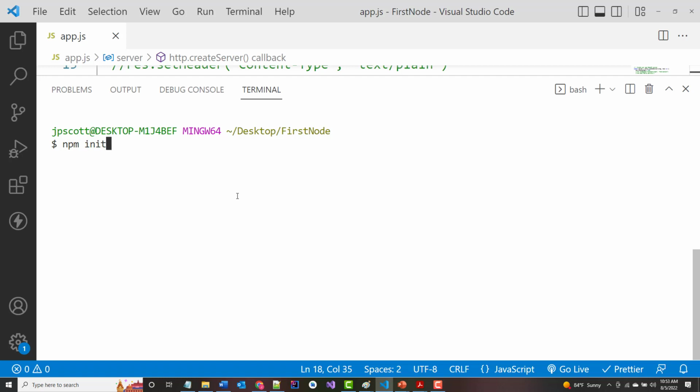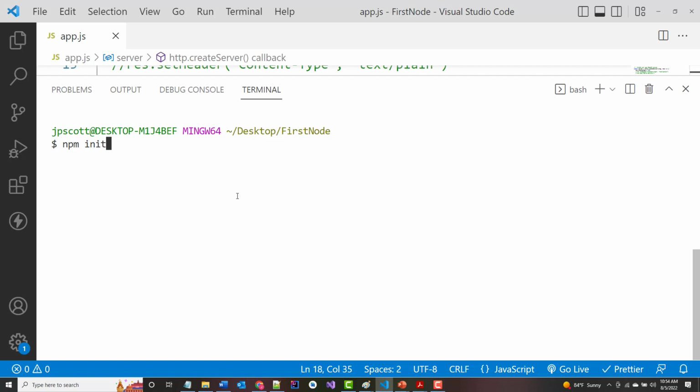Now, I'm going to show you a couple things. First of all, it's going to ask us a bunch of questions, and by and large, we're going to hit enter almost every time just to accept the default.